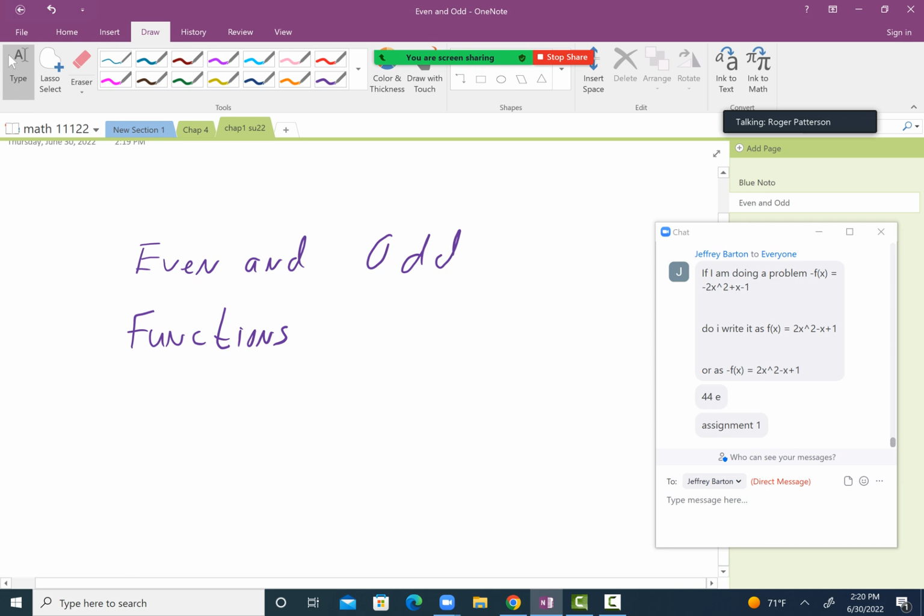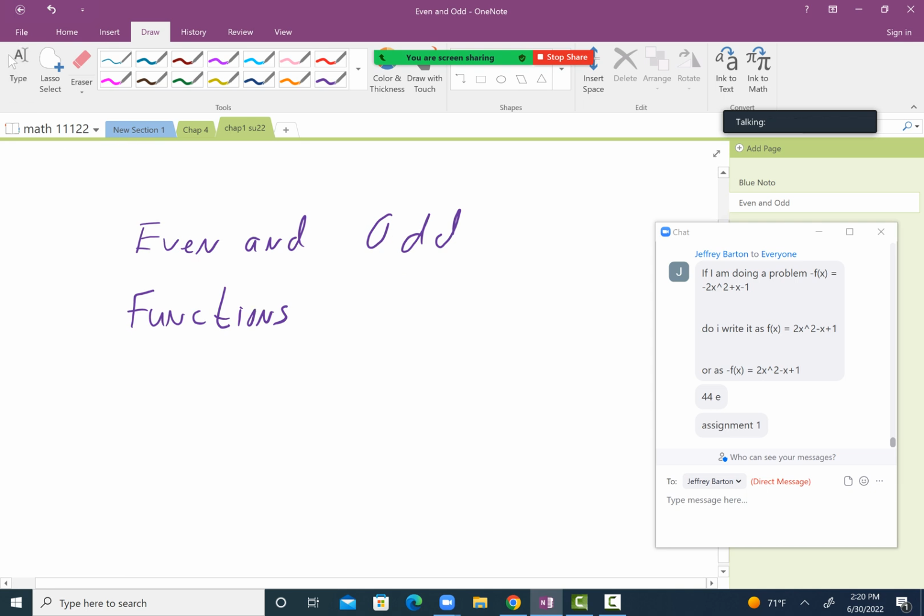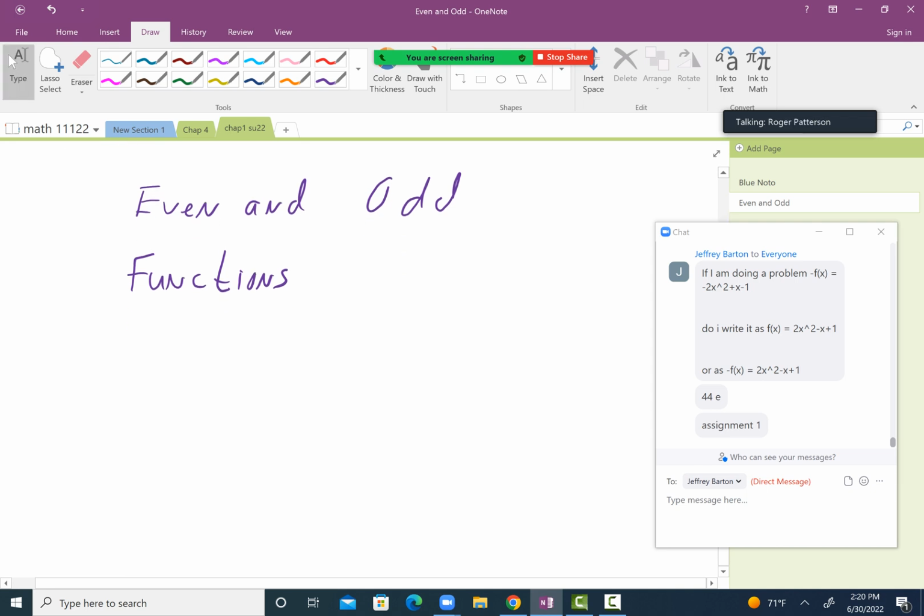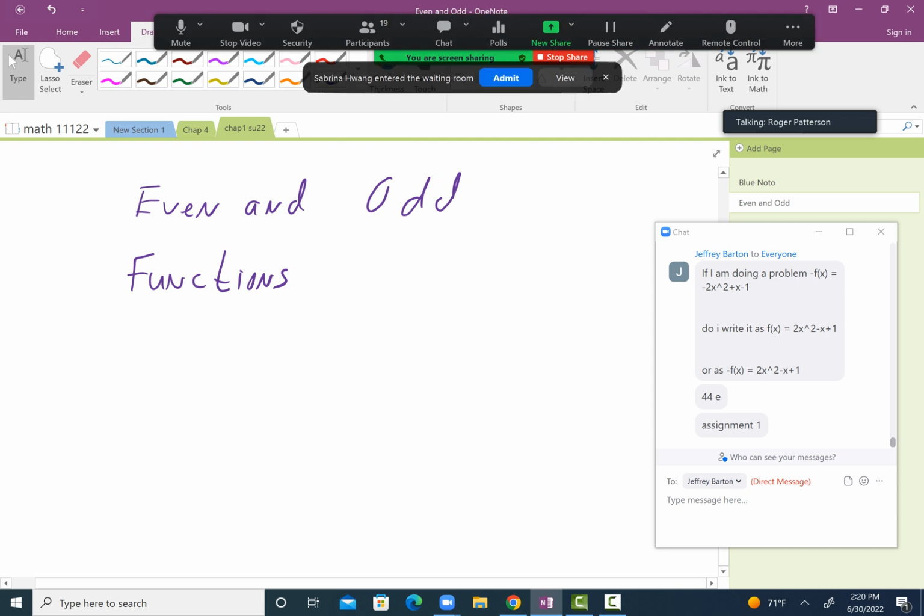Interestingly enough, this comes back at the end when we do polynomials. Towards the end of the course, we'll come back and do some more of this. And I'm going to point out some of the things that students have struggled with in the past. But even and odd functions, to be honest, I'm not going to test or quiz on this. I'm going to go over it, but it's not something I'm going to make a huge priority. I will talk about it because it's in the textbook.